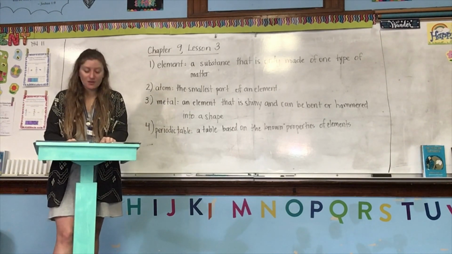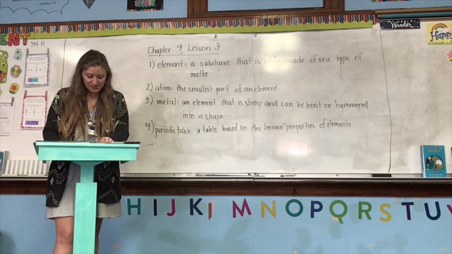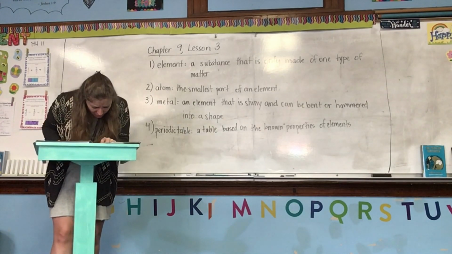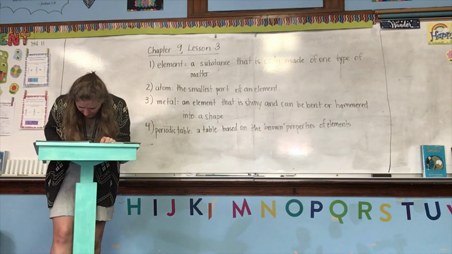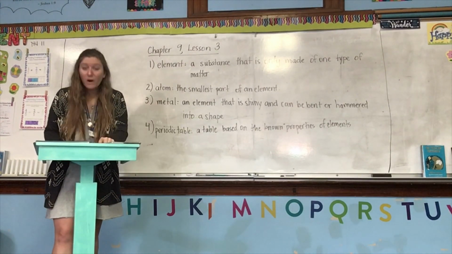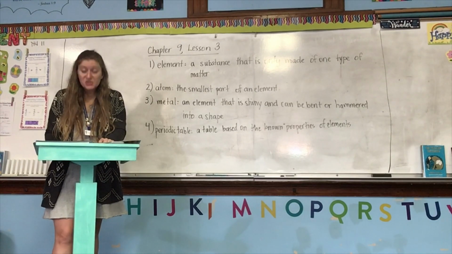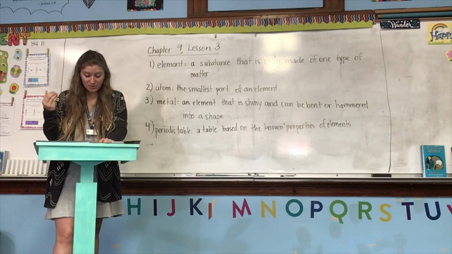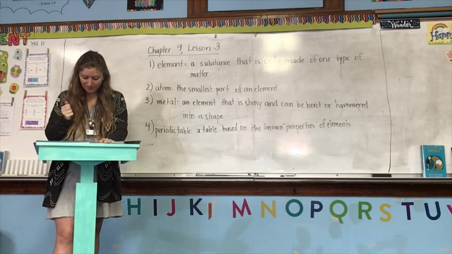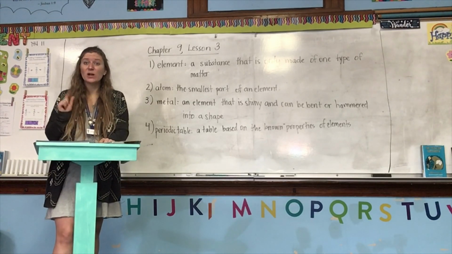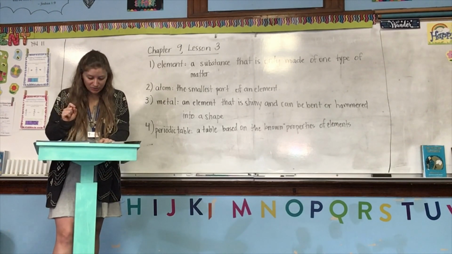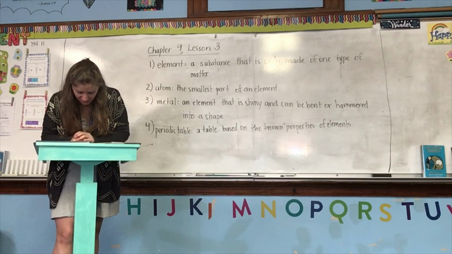The color of the writing tells us if it is a solid, which is black, a liquid, which I think is blue or purple, maybe blue, or a gas, which is orange. So let's find fluorine, and we're going to ask, is it a metal, which means it would have to be purple, and what state is it? What color is the symbol in? Is it black, blue, or orange? So let's find fluorine.